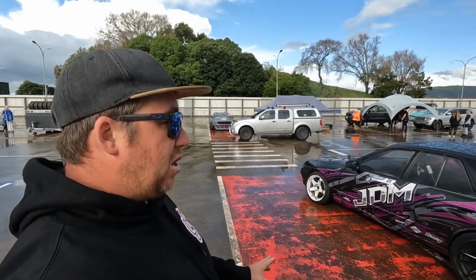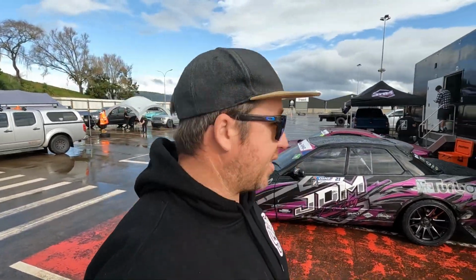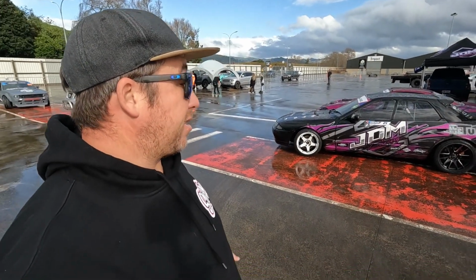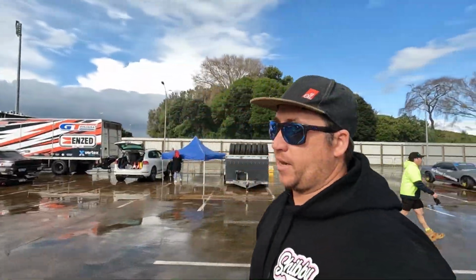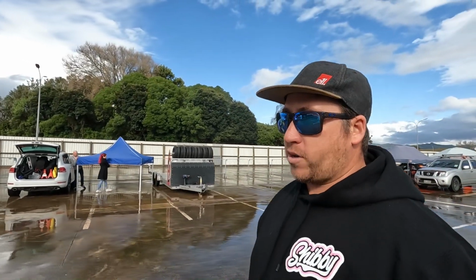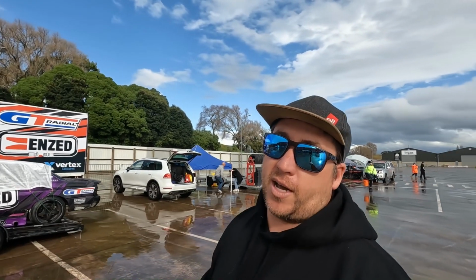We are definitely by a long margin the lowest power car here, most basic car, but I reckon I have what it takes to make this thing work and be able to get it potentially on the podium, especially if this stuff keeps up. This stuff, I don't know, wet, dry, it doesn't really matter. I enjoy both, but wet will be a little bit easier on the gearbox and standard rear end, standard RB25 box as well. So we'll just push hard and send the living shit out of that poor little R32.